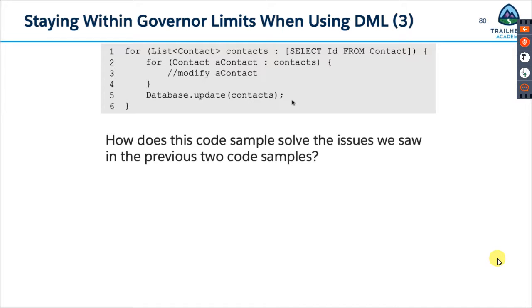As long as you have 3 things on your for loop, which are, first, the word for. Second, you're going to iterate through a list of records. Third, a query with a square bracket or with Database.query. 1, 2, 3, a for loop over a list query. Then the records are going to be brought back to you in pieces of 200 records each piece. 200 is a magical number.